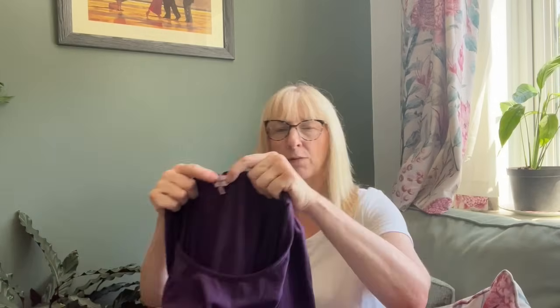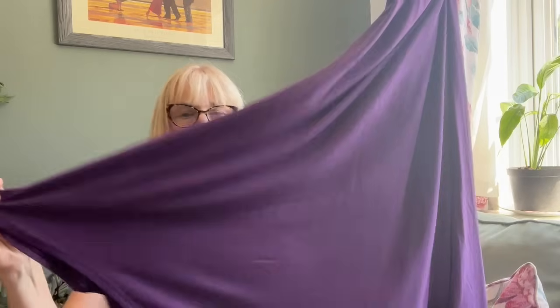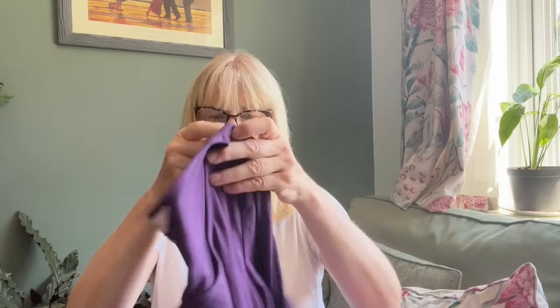I really was focusing mainly on vintage stuff where I could find it, but I did buy some other bits as well, just generally. So this is a Phase Eight dress, and it's just a plain jersey, kind of, I was going to say A-line, but it's a bit more than an A-line dress. It's like a midi, knee-length dress, and it kind of floats out at the bottom. My descriptions are going to be better than that when I come to list it, I hope. But everything in that shop is usually £1 or £2 in terms of clothing, so you know I can make some money on it.